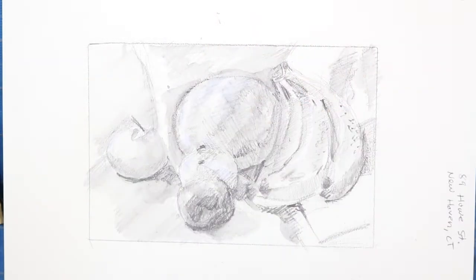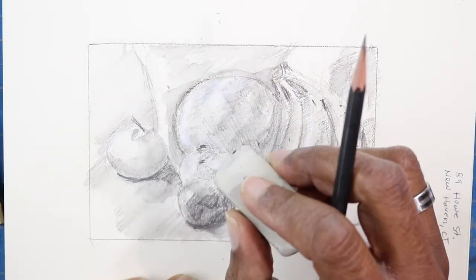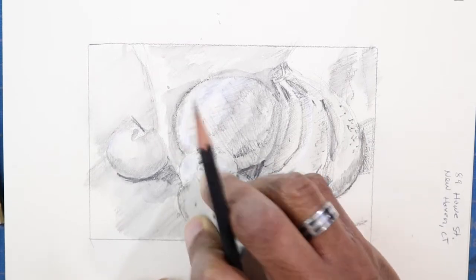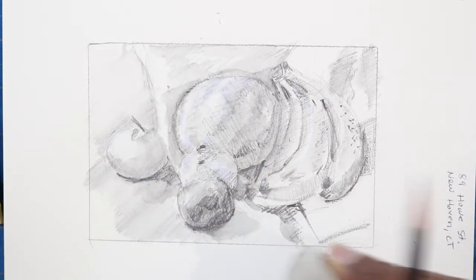And then also with the white pencil, I can go in and add. Some people even will take the white paint and put in the highlights. But in this case, we can just go in and pull tones out this way.